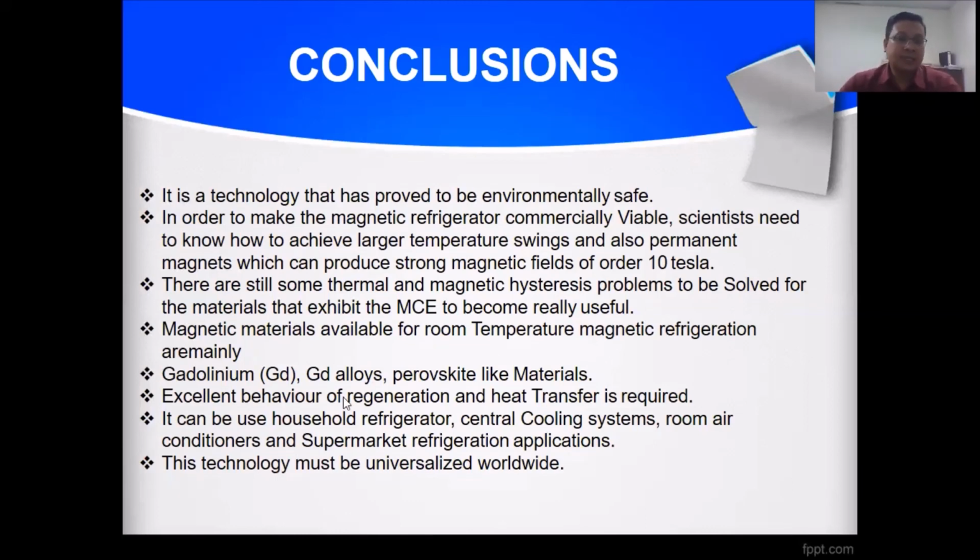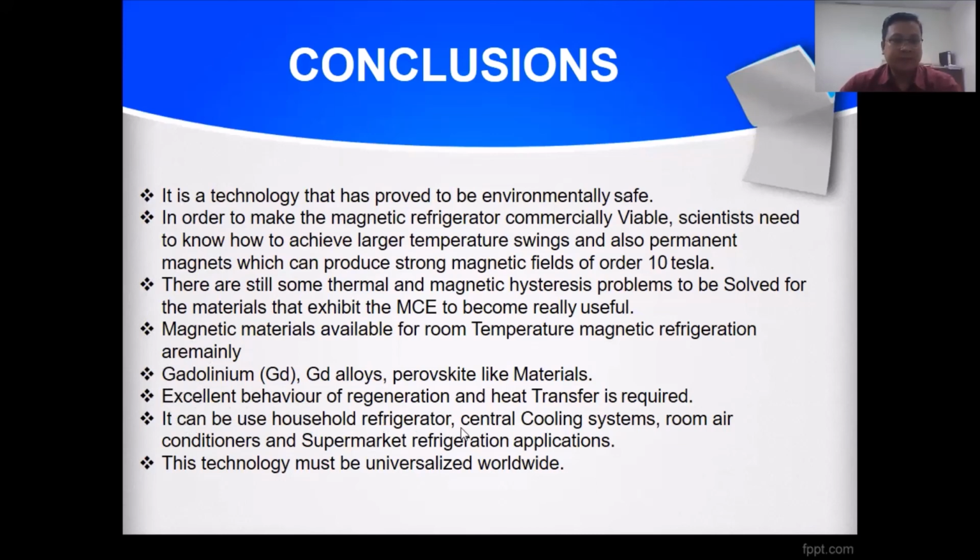Gadolinium is a mineral or material for a high magnetic field. It is a natural material, because we can get permanent magnetism inside the gadolinium.